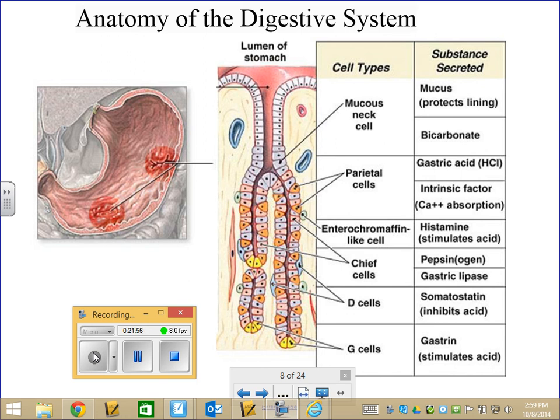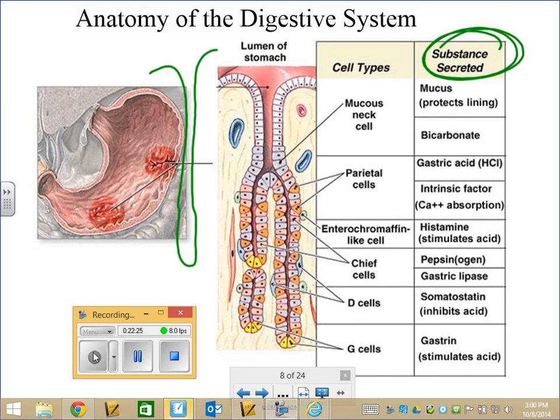So here's what I'd like to show you about this chart. Do you have to write down every single detailed thing that's on there? No, I want you to get the basic idea that a gastric gland goes down fairly deep and has a bunch of different kinds of cells. We're not going to focus too much on the different cell types, but moreover on the substance that is coming from them. So this is the side of the chart that you really need to be responsible for, what is produced in a gastric gland, and not so much which particular cell name is producing each of the substances.